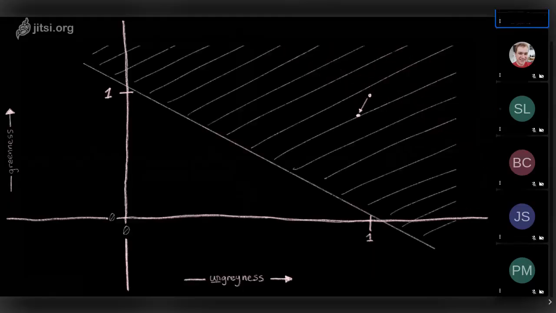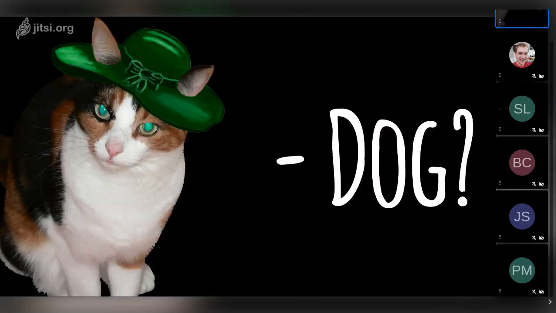So let's move the line a little bit. Oh, we moved it a lot. Right. OK, so now we have a different problem. Points that, for instance, are really close to Zaza are now classified as dog. Even the smallest bit of green could push Zaza into being classified as a dog now, which, frankly, if I put Zaza into a tiny green hat, I don't think that makes her a dog. Does that look like a dog to you? It does to the classifier.